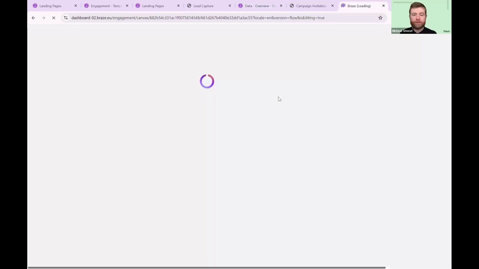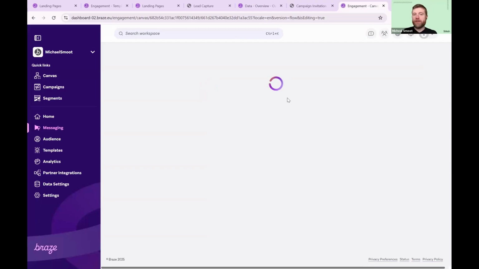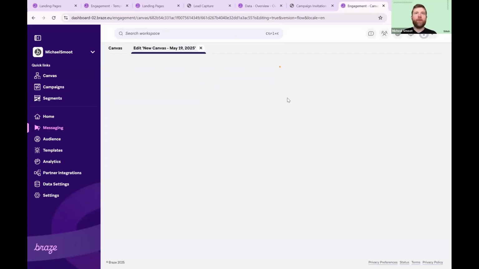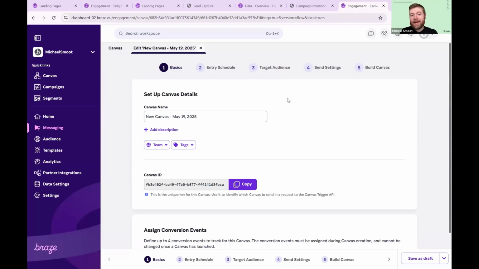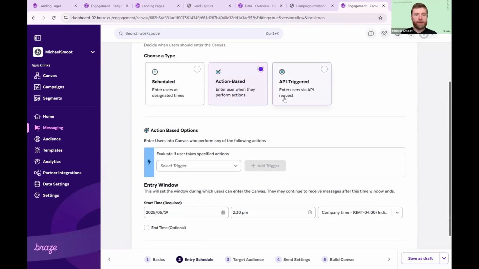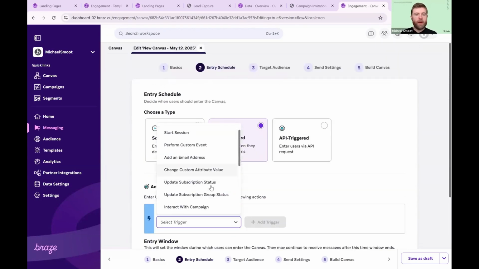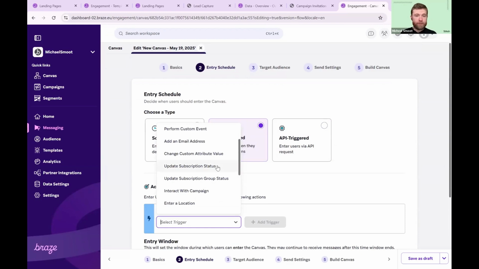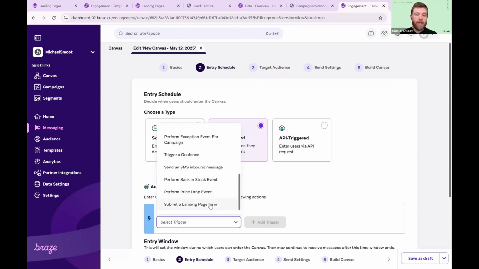As an example, if you go to Canvases, which I love using Braze Canvases because there's a lot of power behind them for not just messaging, but for example, reacting to data that has changed for users. So if we go to, say, this is a brand new canvas, this is just a blank one that I created for demo purposes, but as part of the entry criteria, the action to push someone into a canvas, one of the options is to submit a landing page form all the way at the bottom. So if you click this, you can actually retarget users to say who actually of those that access the form and click that button, who has actually gone through that flow.